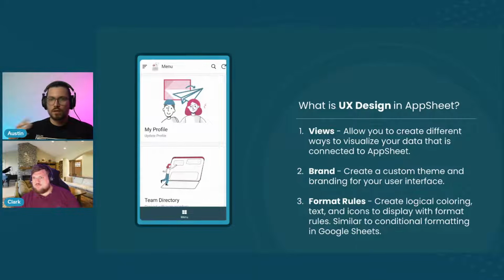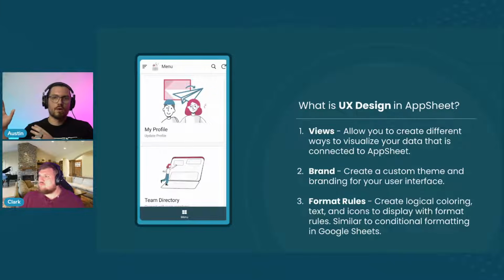And then finally, you can create custom format rules. This is really essential for maybe timesheet apps or task tracker apps when you're trying to set priorities or visualize if you're clocked in or clocked out, setting those icons to know this person's clocked in or you've clocked out. And then for task management apps, you can show this is a high priority project. Make sure you start on this first. And you can set that based on conditions in the app.